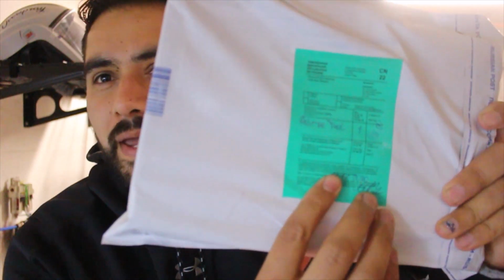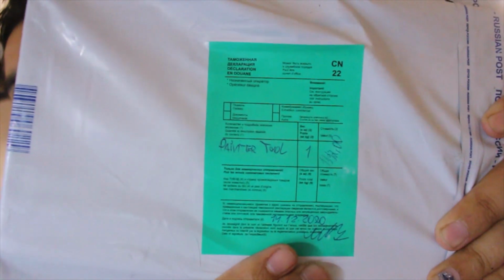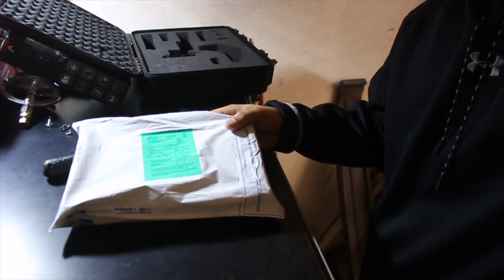Well, I finally got a package all the way from Russia. That is right. It says painter tool on it. I don't know if you guys can see. I have no idea what all this Russian lettering says. Maybe I should ask my girlfriend because she would probably know what all this says. But regardless, I ordered a spray gun all the way from Russia. Let's go ahead and check it out.